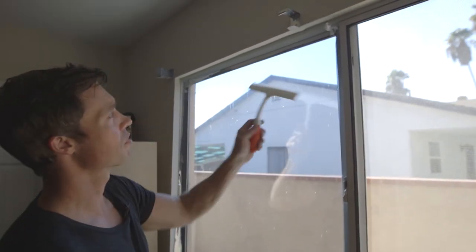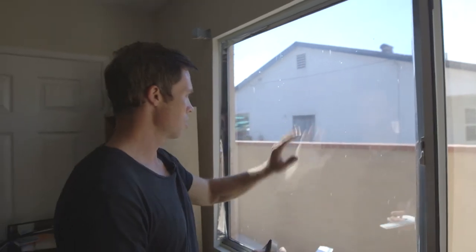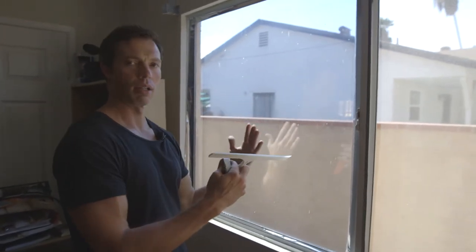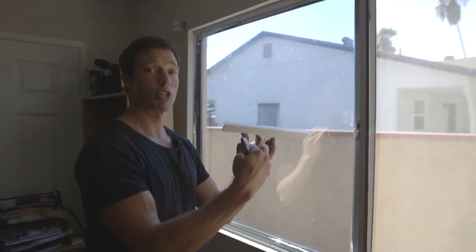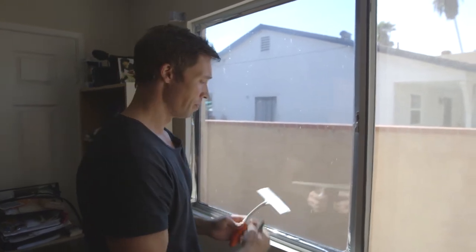We've got all the air bubbles brushed out to the edge. And again, you want to start in the center and work your way out, because this film is going to be on the same plane as the glass. You just want to keep the bubbles worked out. Keep it nice and flat so there's no stretching, no folds, no compounding of the film.